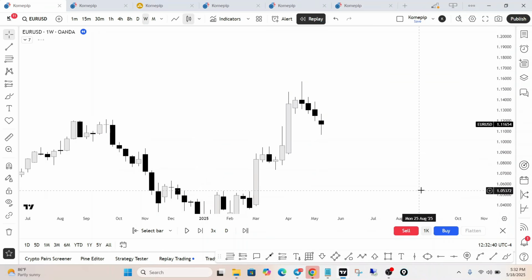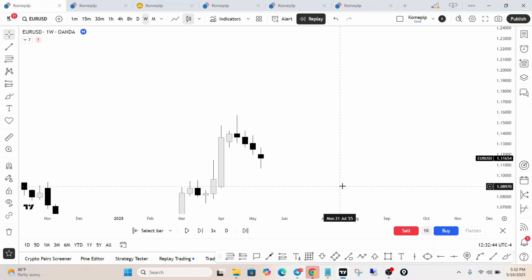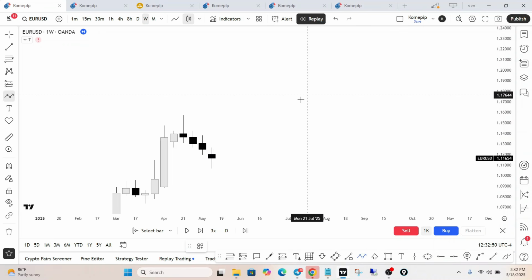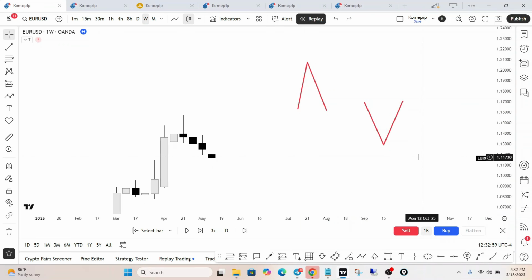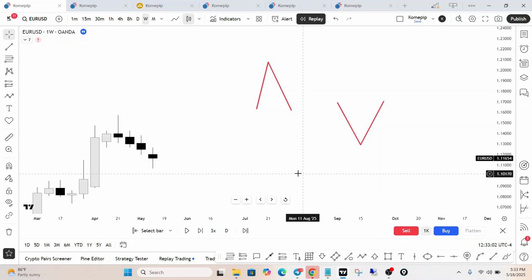Before we go there, let me share with you what you need to know about the Malaysian SnR. The first thing we need to pay attention to is understanding this. We have the A shape and we also have the V shape. Of course, I'm going to give you a perfect example on the chart, where I explain everything in detail.